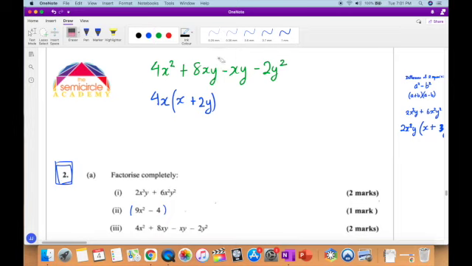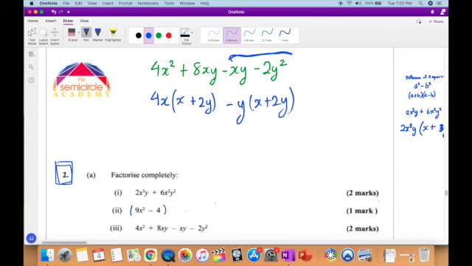Yes. Now, what I recognize here is that this is actually factorizing a quadratic, method 2. Method 2 is the one where we had to form groups. So now I have this side here, and I see that I have x plus 2y. If I put x plus 2y over here, what would I have to multiply by x plus 2y to get this? Anybody? Minus y. So minus y times x is minus xy.